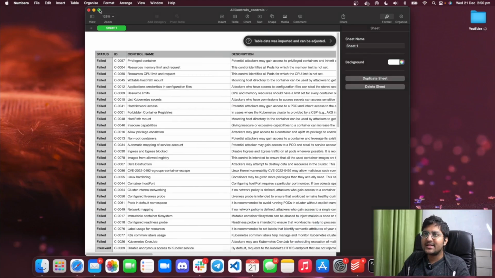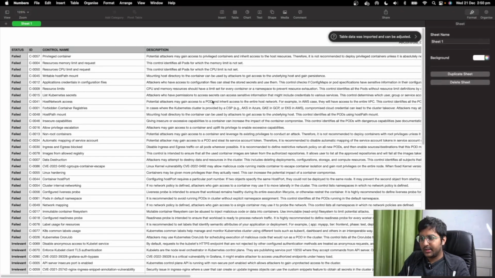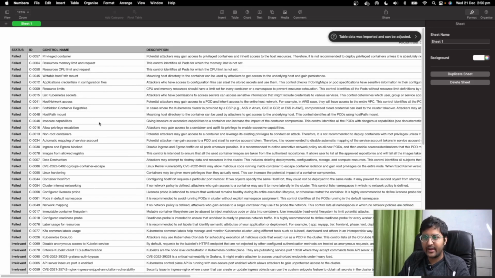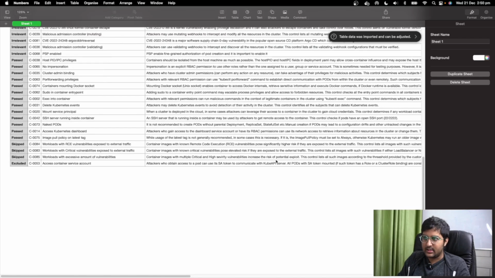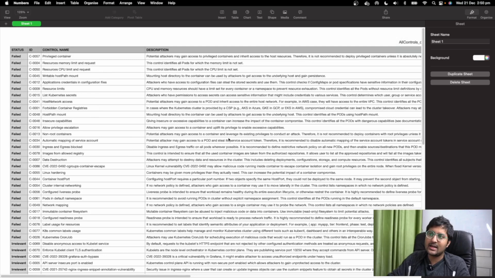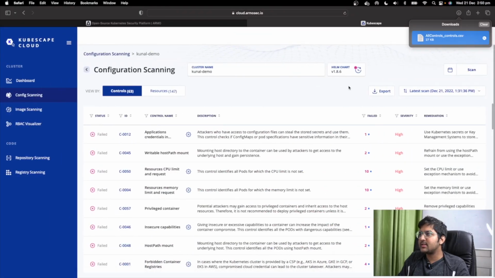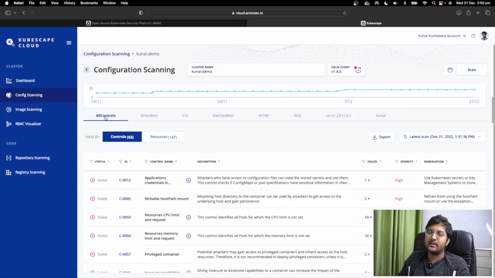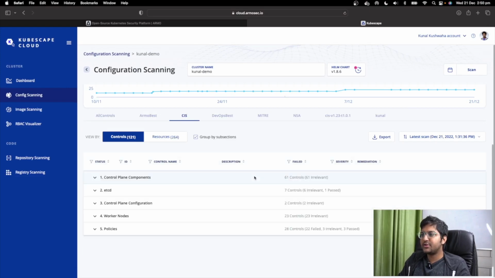So here you can see the output in an Excel spreadsheet, and some of them passed, some skipped, some failed. So this can now be shared with management or other engineers on the team to understand what is happening under the hood, for example. Right? Sounds good. So you can check out various other things over here, and pretty amazing stuff available. So yeah, that's basically about it. That's what I wanted to show you.